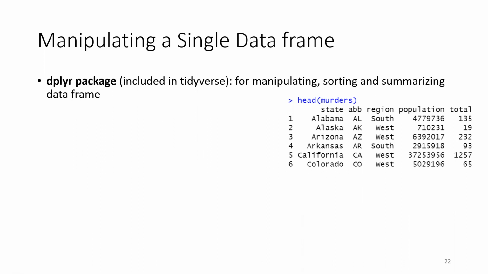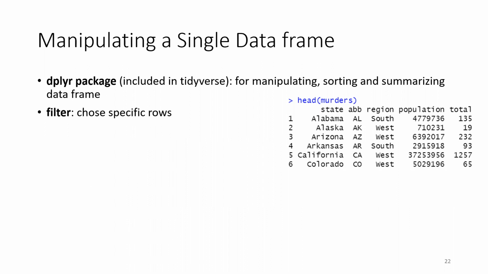The functions in this package can be used for manipulating, sorting, and summarizing data frames, and actually some more things, but in this video, we are focusing more on sorting, summarizing, and similar functions that can be used to manipulate the data frame. The first function we're going to be looking at is the filter function, and this function is used to choose specific rows.